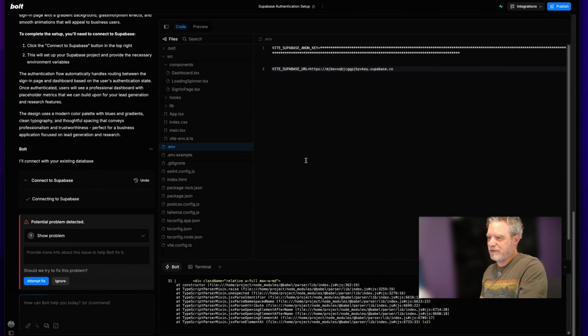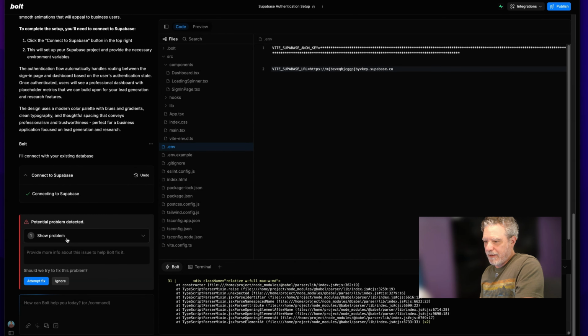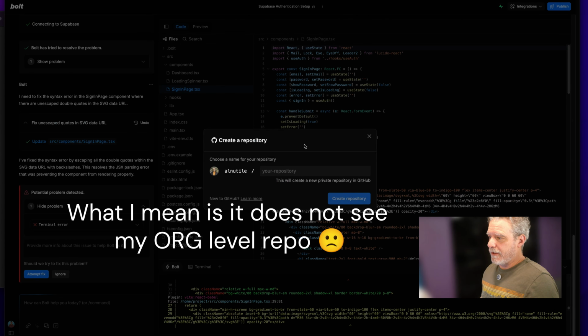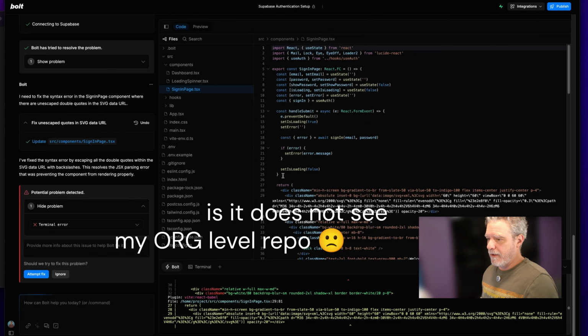So now I'm just going to connect, which is usually what I would do, and that would have made it happy. So I'm going to now do the GitHub integration, which will bring us to the Coolify integration. So the tricky part about GitHub is it's like, hey, I want your repository, and we don't have that.